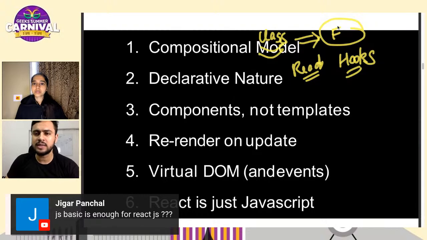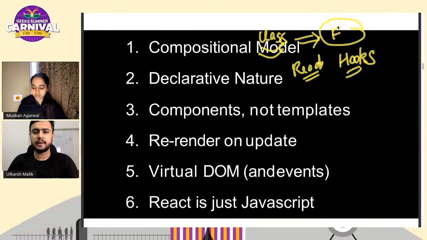But yeah, a very basic knowledge of JavaScript is enough nowadays to move to React, and then you can come back and master JavaScript again, because JavaScript is not an easy language to master for sure. So you can learn the basics of JavaScript, make decent projects, move to React, be good in React, come back to JavaScript, master JavaScript, and go on.